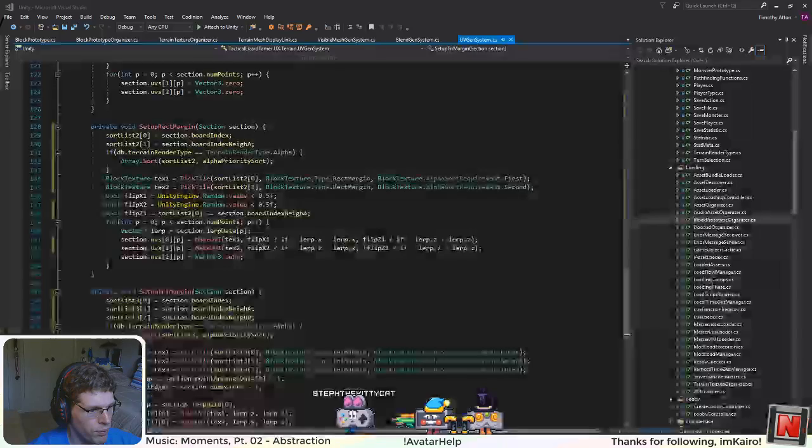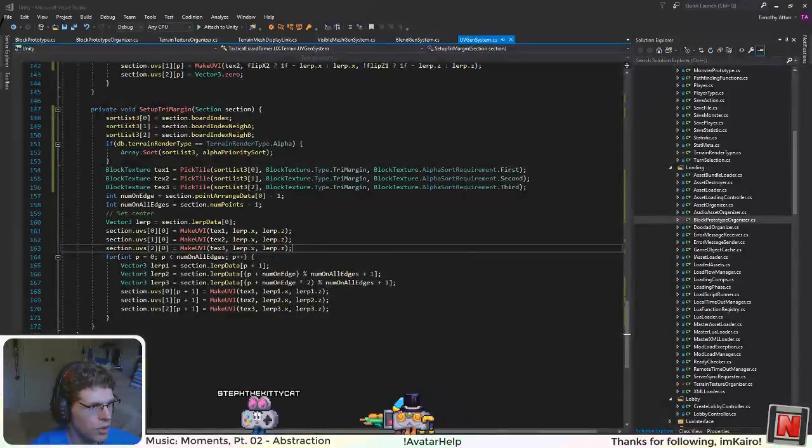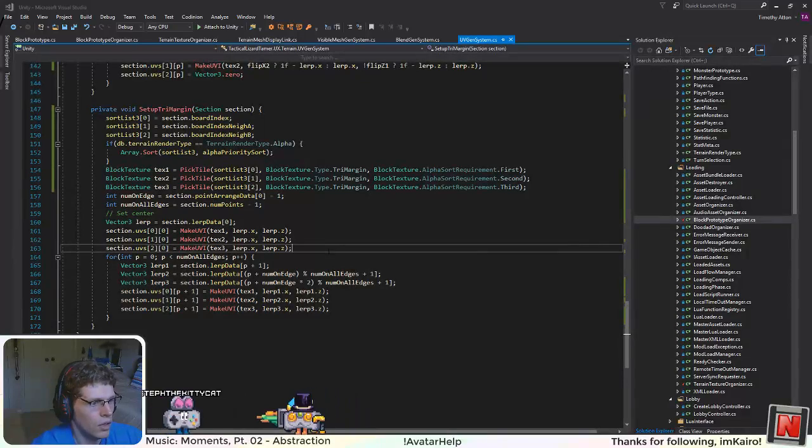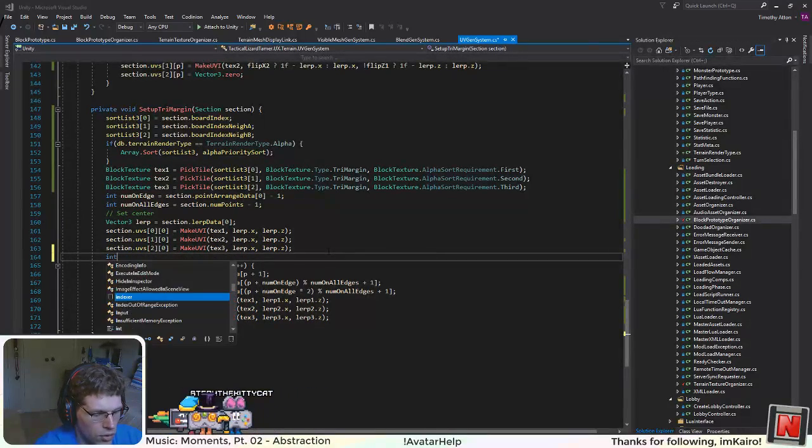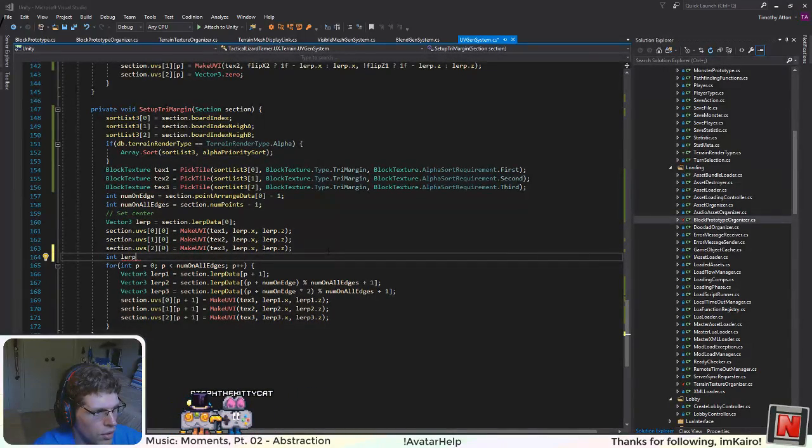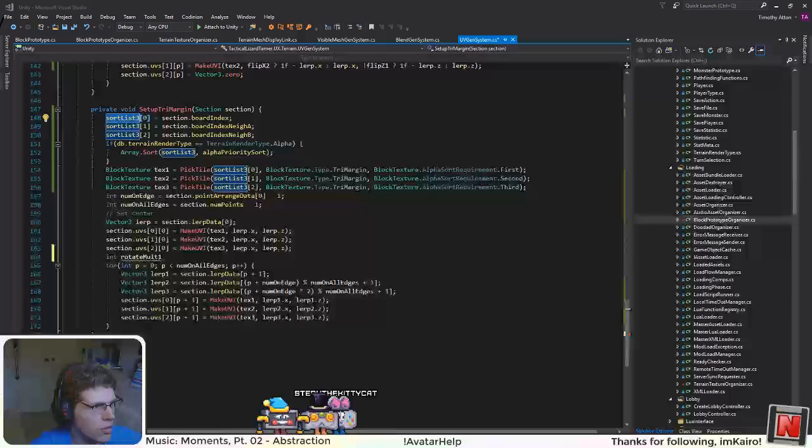Let me do something similar. So I think... alright, int lerp, or let's say rotate mult1. Is like the index of the board index in the sorted list.